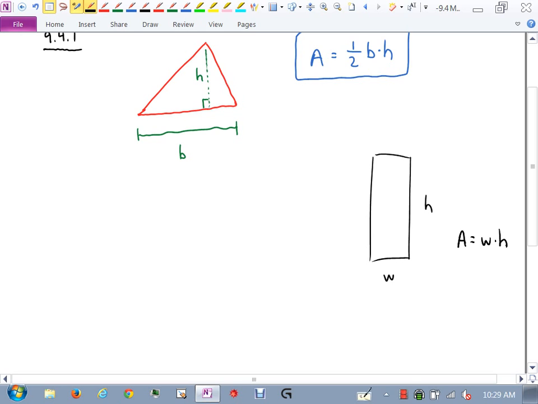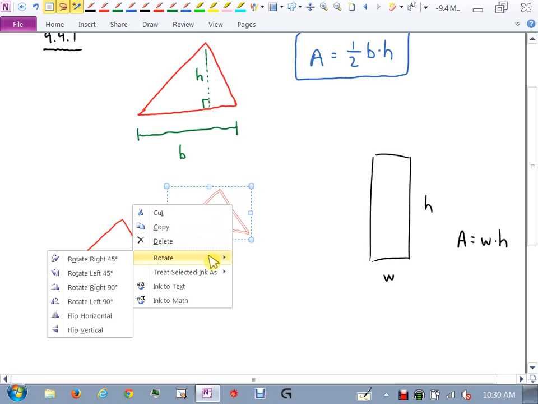Okay, so what I'd like to do is take this triangle up here that I was trying to convince you the area is 1/2 base times height, and I'd like to draw it again like this. Here it is. I'd like to make a duplicate of it, another copy of it. So I can copy it, and I'm going to just paste it right here. Here's an exact copy of that. Y'all agree? There's a copy. I thought I could rotate this. Sorry, I thought I could rotate this thing. Rotate. Okay, here we go.